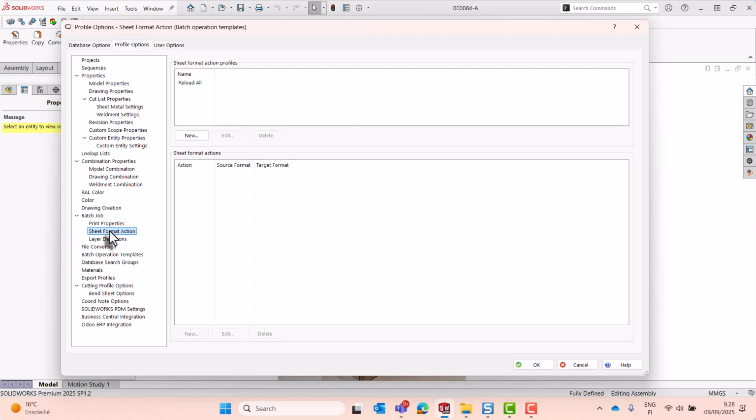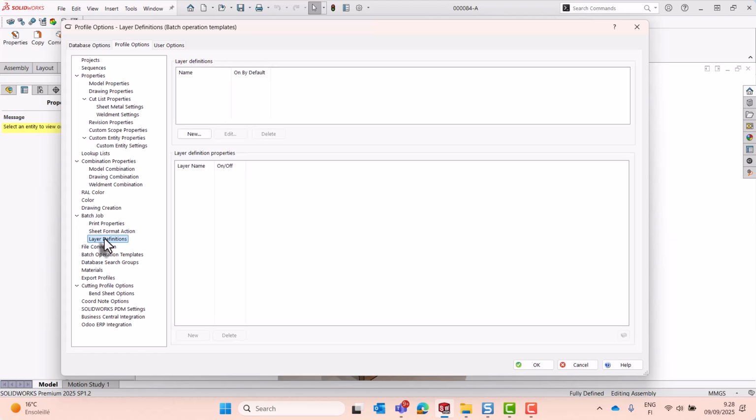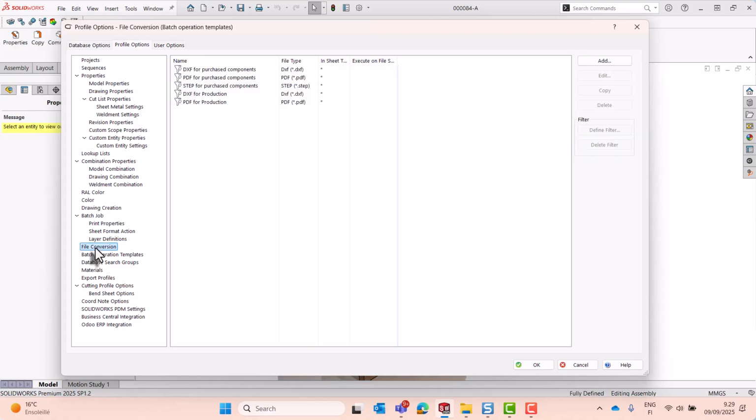Then we also have the sheet format that allows you to reload or convert the sheet format used for your drawings. Also the layer definition that allows you to hide or show specific layers. This can be used if you want to, for instance, translate your drawing into different languages. Then we have the different file conversion rules. Once again I'm using filters to make my templates quite powerful.